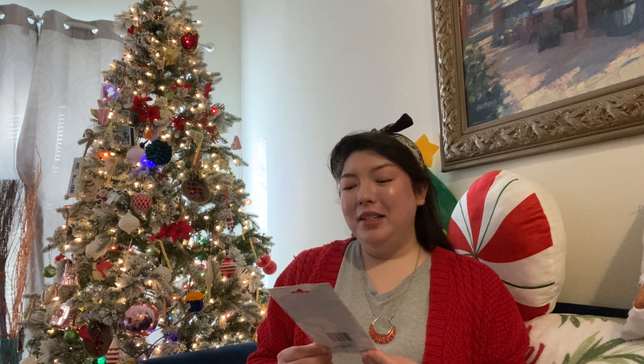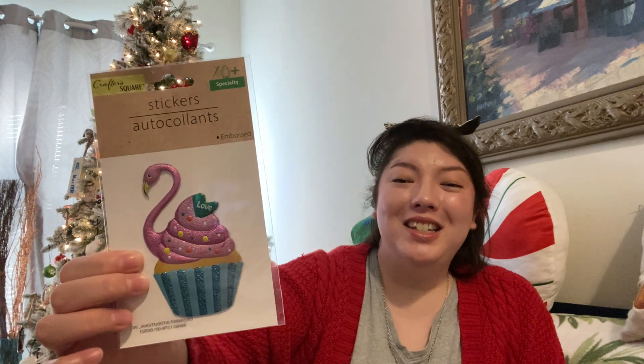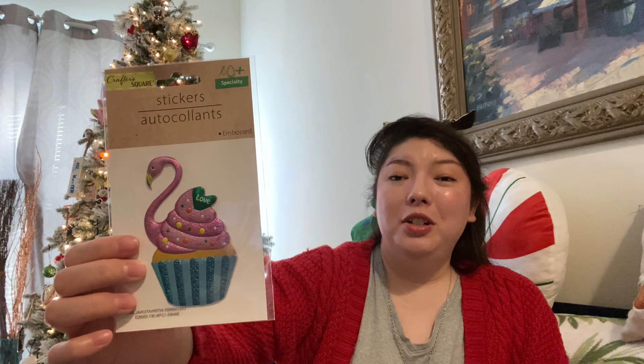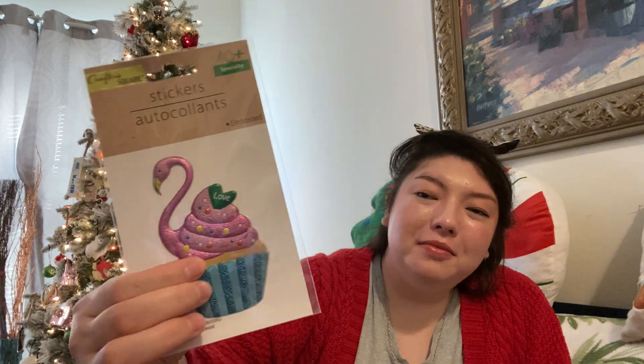I found this — it's by Jot. It says Jot Mailing Reusable Gel Tape. I didn't know they had reusable tape, so I got one to try because I'm just curious. I was thinking maybe I could wrap this up for hubby for Christmas, but I might end up getting into it. If you know how you like to use it, please share. And this might not be the best deal, but it's considered a specialty. Crafter Square embossed single big sticker — it's a flamingo cupcake. I think it'd be great for a card, or you could put it on cardstock and frame it. It says 'love' up there. Or bookmark — I might make that into a bookmark.